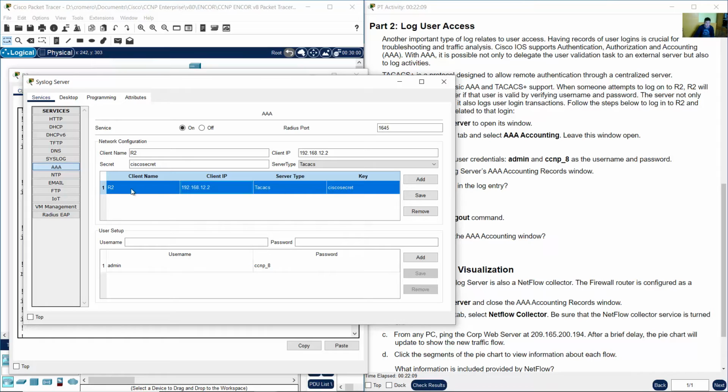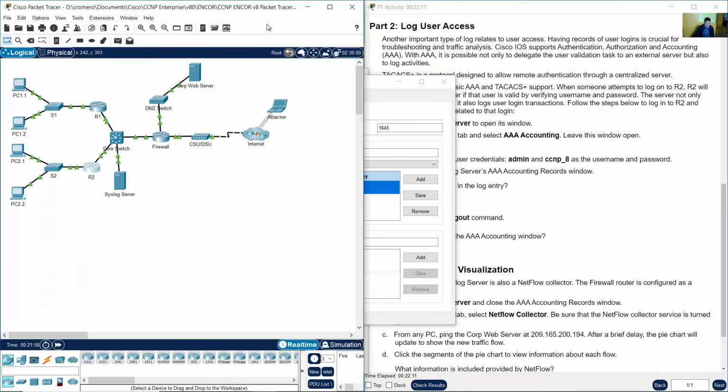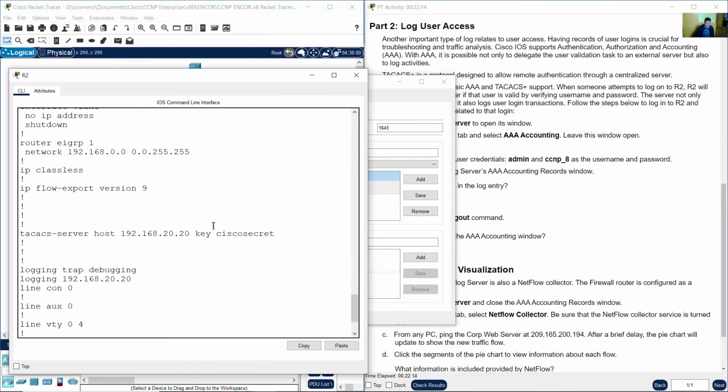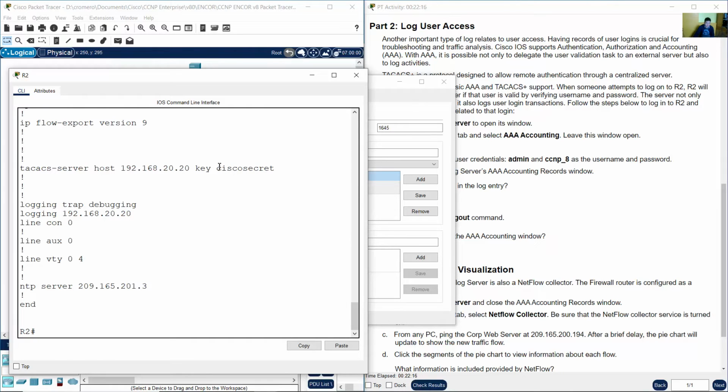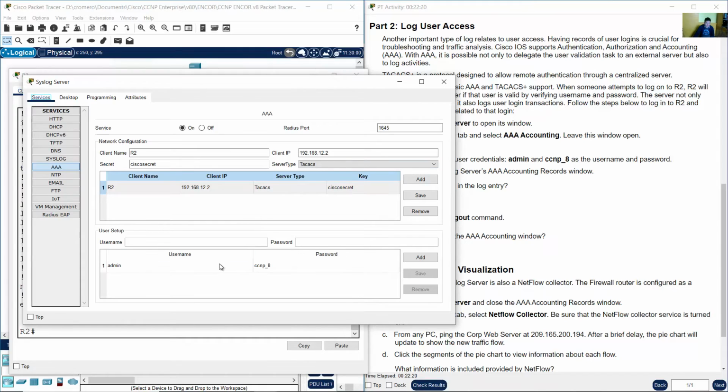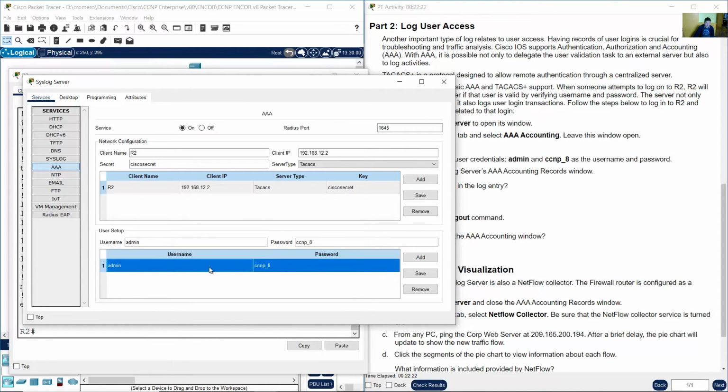The client is the device R2, Cisco secret, and on R2 it is this Cisco secret. And finally, a username that is a person, admin CCNP_8, to authenticate to log on to the console line.